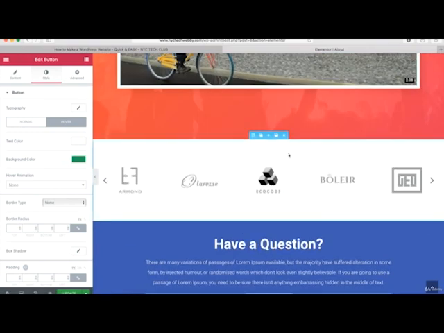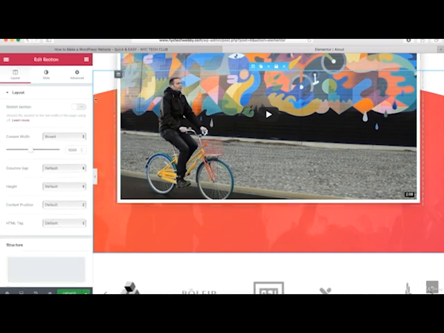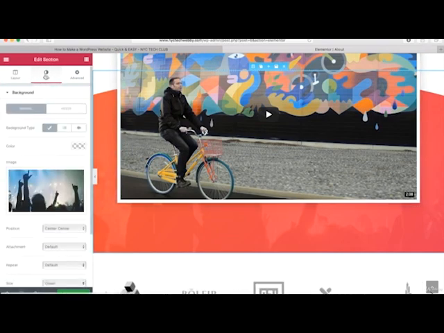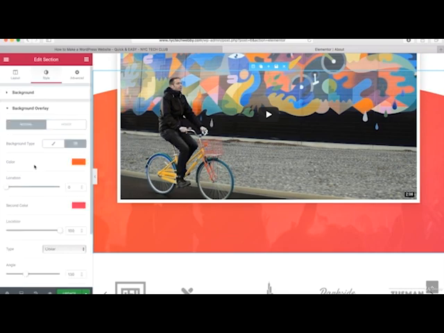And again, if you ever want to delete any of these sections, you can do that by just clicking on the X right here. And if you want to change the background color over here or this overlay, we can just hover over this, click on that, click on style, and then we have an image right here that you can replace if you want. If you want to keep it, go ahead and do that. Just come down here, and you can see there are two colors. So this actually goes from one color to another color.